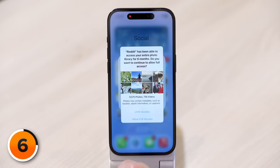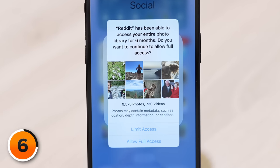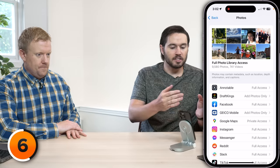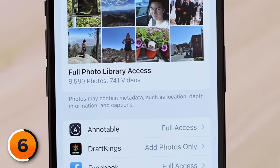One new feature that I've been really impressed with since installing iOS 17 are these new pop-ups that remind you when an app has access to all the photos on your iPhone, saying 'they've had this access for six months — do you really want them to still have that access?' It's especially useful for those of us who allow new apps to access everything on our iPhone. Apple has added a Full Photo Library Access section to the Privacy section of Settings, so when you choose to allow all photos, you know what you're signing up for. It's helpful to know that certain apps would have access to 9,600 photos on my iPhone.